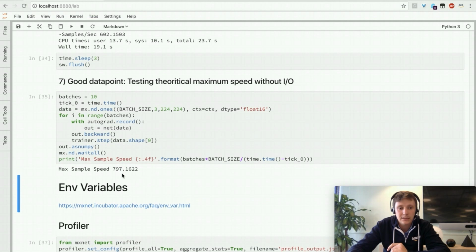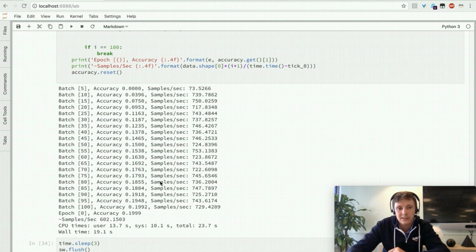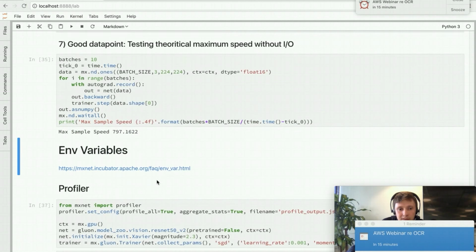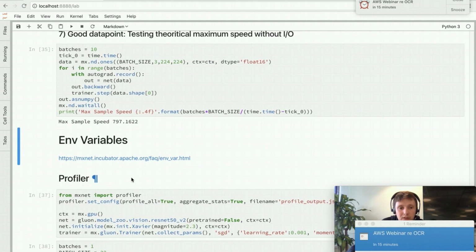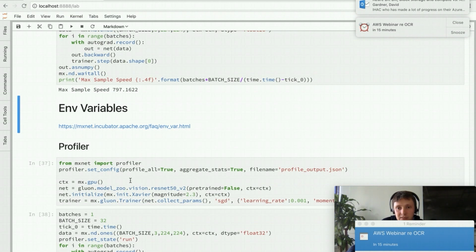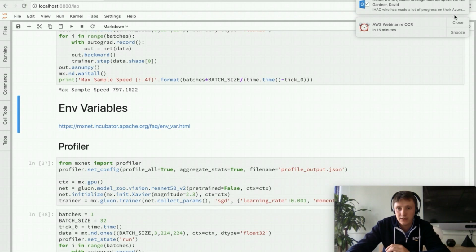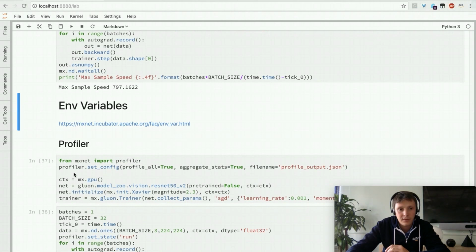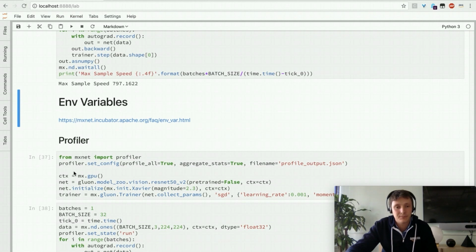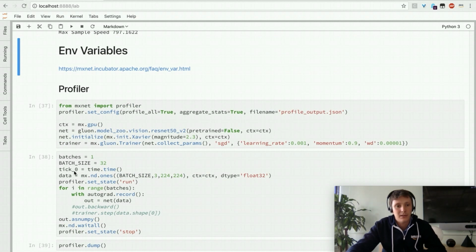If we run it here, we see we are around 800 samples per second, and here we get 750, 730. So it's not too bad. We are really close to the maximum sample speed if we had no I/O overhead, which means we really did a fairly good job at optimizing our I/O pipeline.